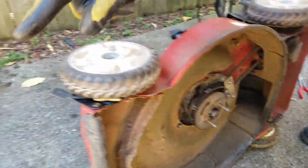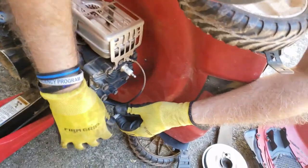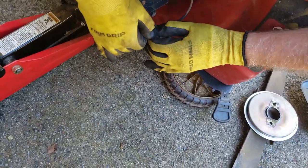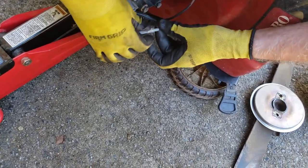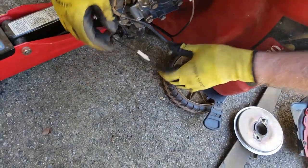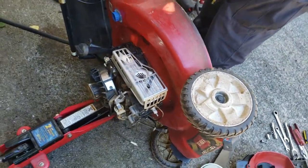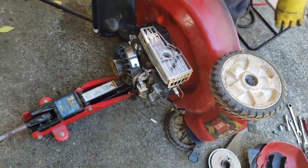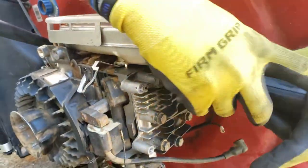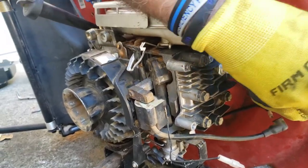One more note, if you want to come back around the front here, you also need to disconnect this wire. Because when we take the engine off, the only thing that will be connecting it is this wire. It's these two tabs that get pulled up. And then you just got to remove that ground screw, which I believe is going to be this one. I think it's this size. Yeah, which is again the 9/16.